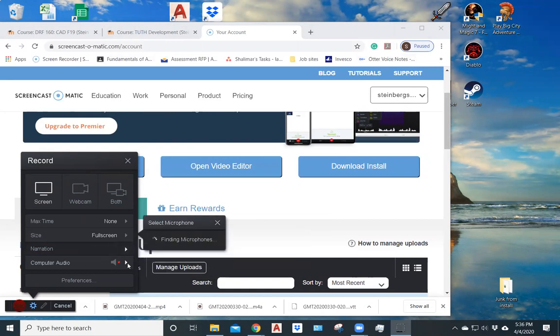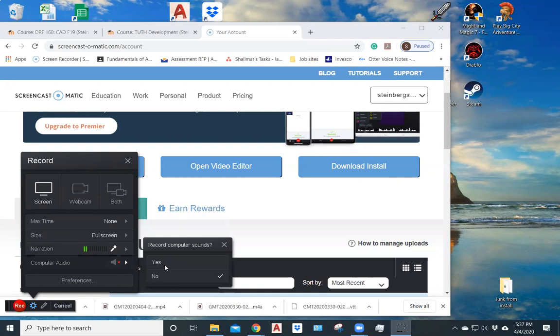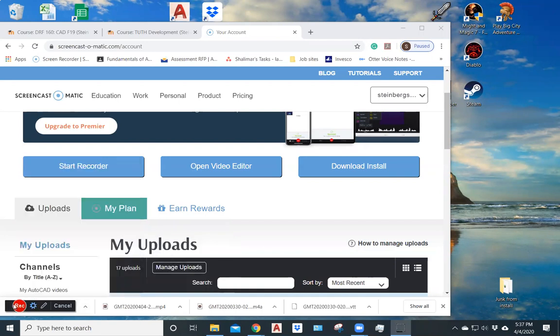And then I don't want the audio on my computer to be shared, but if you did, you would go in and pick that. And it is different than my microphone, so I would go here and then pick what I wanted to use for that instead. At that point, you can close down the settings, and you just have this little bar here, which is really nice down in the corner.